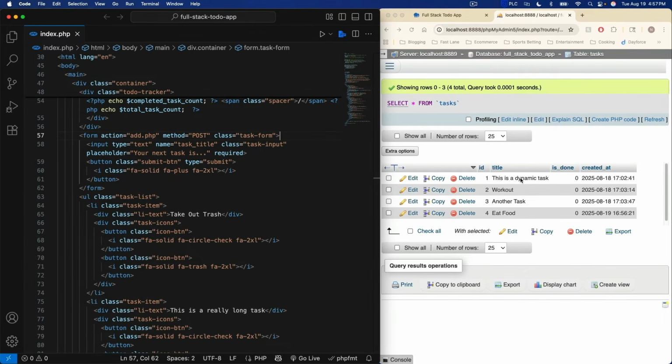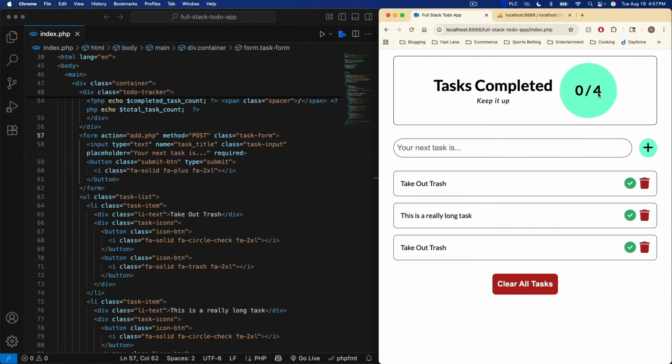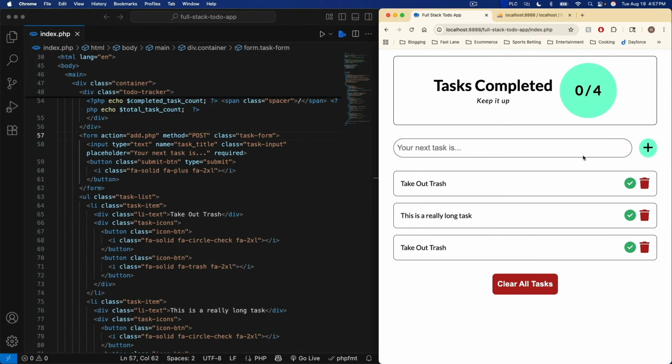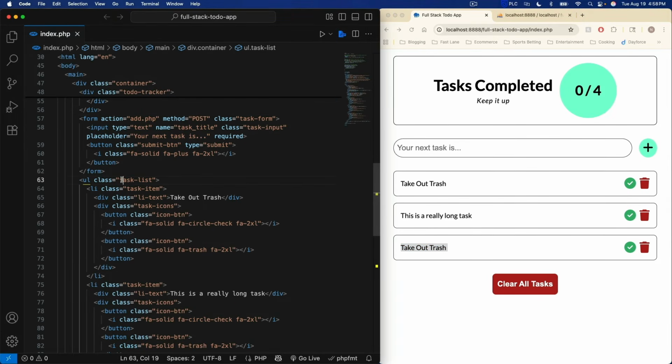All right, guys, so our database is working. It's storing tasks, and our counter is reflecting how many tasks are in our database. So it says 4. We have 1, 2, 3, 4 that I've added here through our little submitting our form. So now we have to take out these static list items because remember, this is really just to show off what the design is going to look like. We're going to take these out of here and we're going to go inside of our list and we're going to add PHP and make everything dynamic now so that our tasks show up from the database down here as list items. And of course, we're going to keep all of our classes and everything so that everything still remains styled correctly, but we're going to add some PHP to make it dynamic.